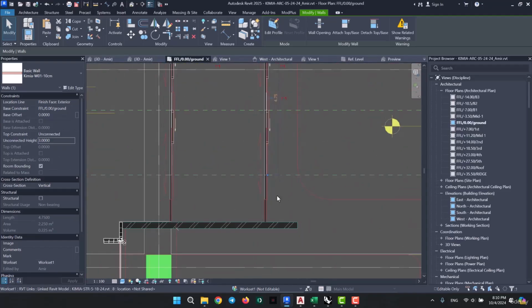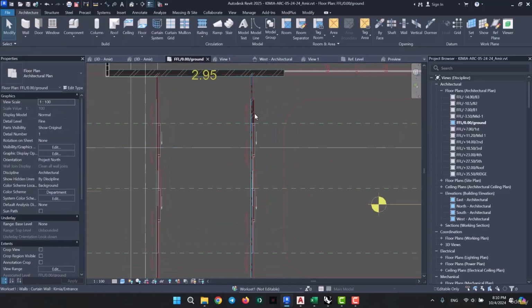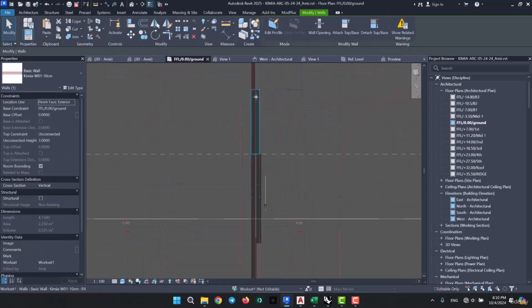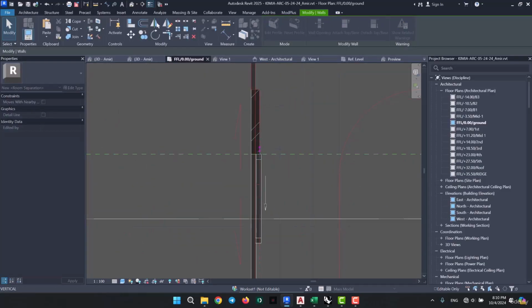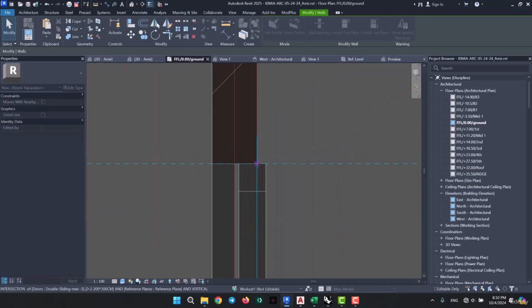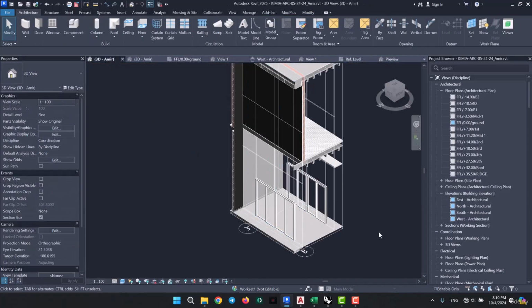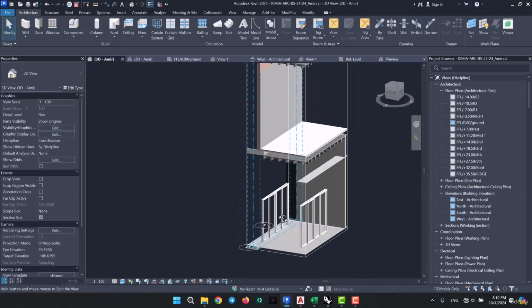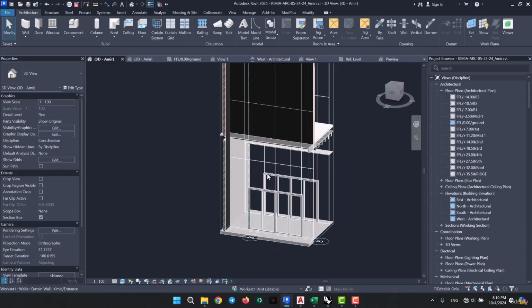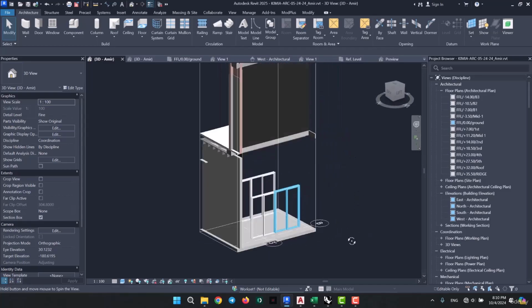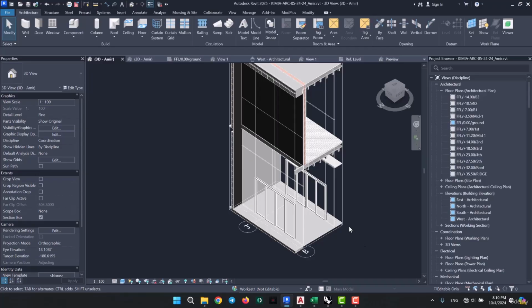And it just shows that the basic wall we've placed is a bit too wide for this part. So we're gonna have to drag it backwards by the corner, as according to the plan this wall is supposed to be the same size as the doors. So there we go. Here you can see the result, and now you know how you can use a simple door family for your curtain walls. You can also see here that in the 3D view, it does not show that we've placed a basic wall to do that. So remember this technique for whenever you can't find a curtain wall specific door family for your projects.